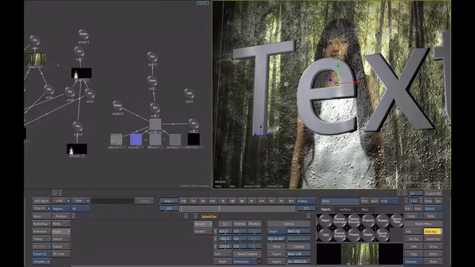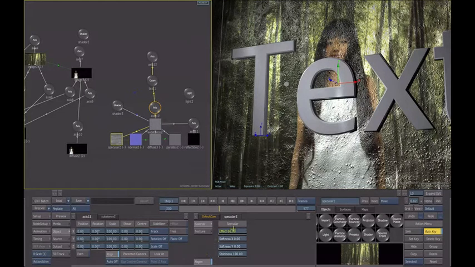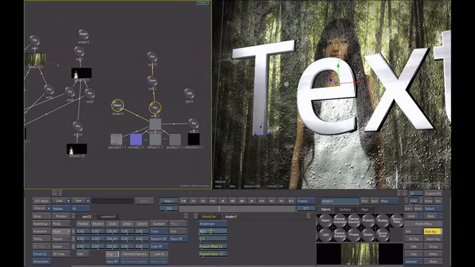If we go to the specular map, you can see that as I make an adjustment to the effect, I can really start to enhance and adjust in very subtle ways the type of shininess on the top of that surface. So you can see that we can really get that looking pretty good. If I go back to the shader node, you can see that I can also go in and make adjustments to the shader.